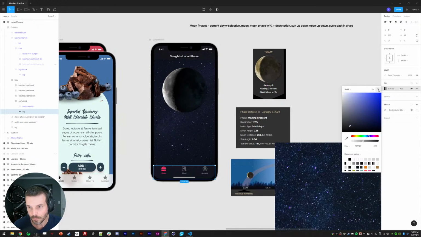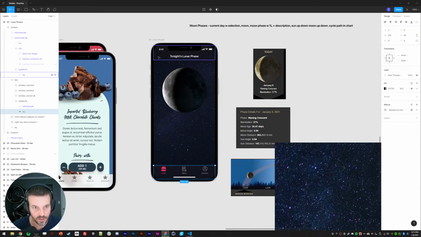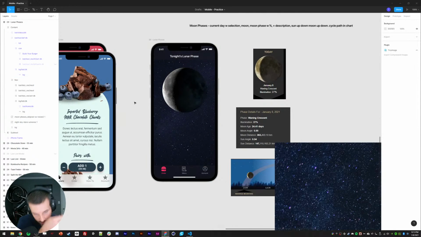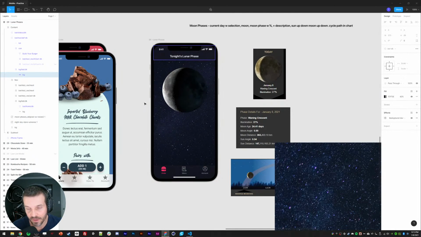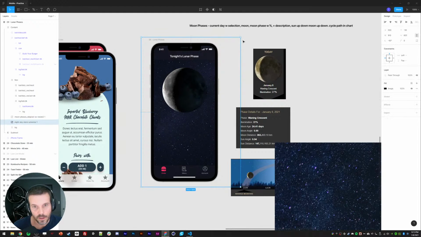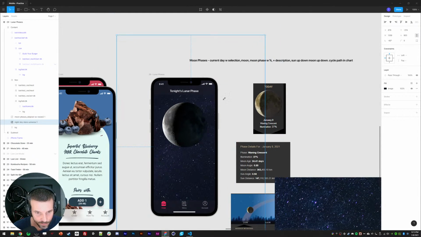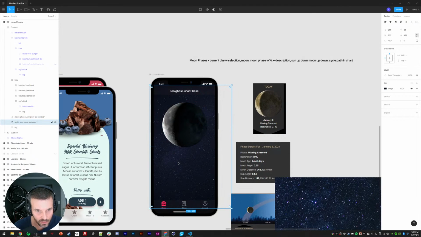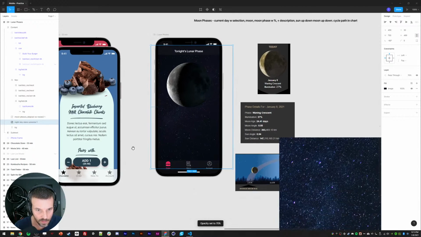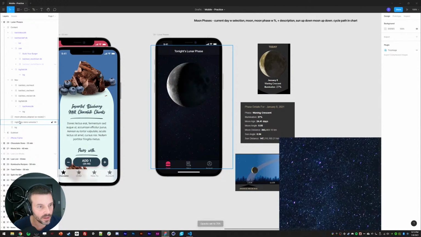Cool. And let's actually take the style of this and put it here. So it has a background blurring effect on it. Maybe that's too much. I don't know. Okay, there we go.